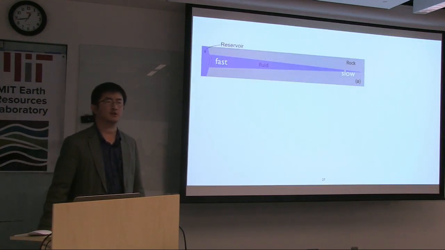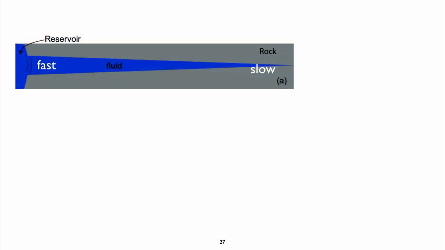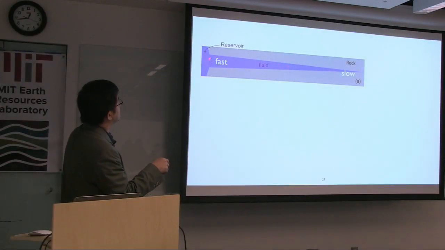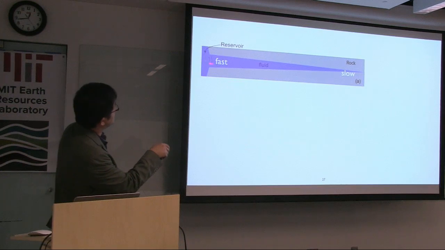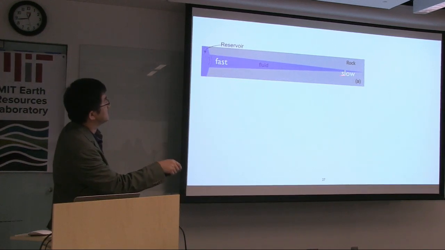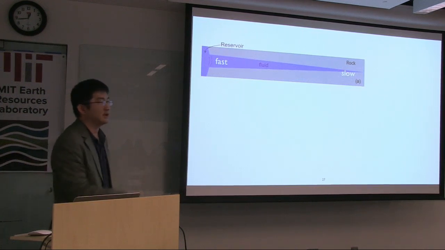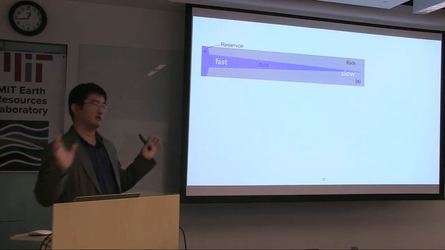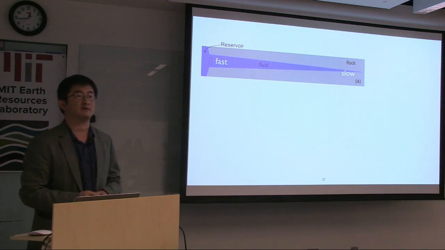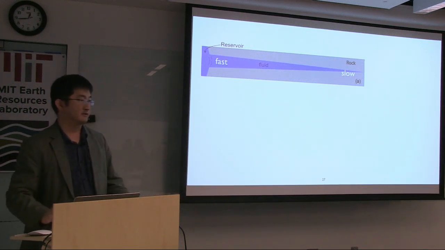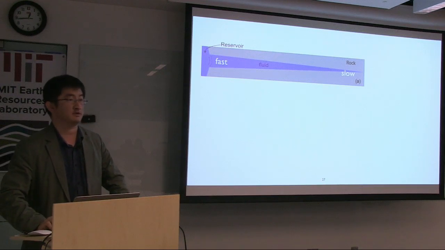So if we put them together and consider a fracture, here is a reservoir, here's the wider portion of the fracture, here's the tip. And when you excite a wave propagating from left to right, because this is wider, or a wider aperture, higher speed, the energy is going to go to the right, higher speed, and this is a slow down. So here is like a red light in the traffic. Okay, you have a lot of cars moving in one direction, and this car is moving fast, and this guy is moving slow. So you're going to have a congestion. So energy builds up, increasing the fracture pressure.